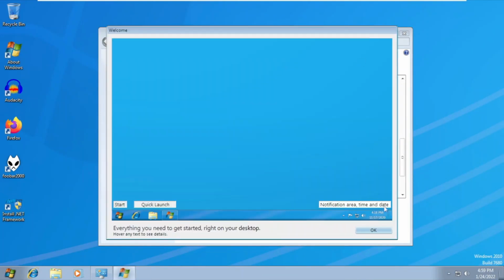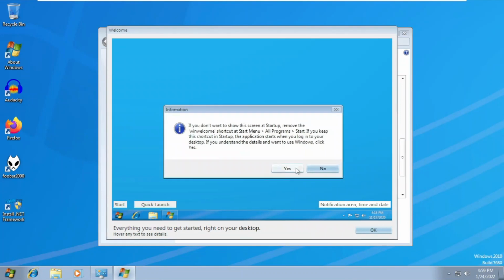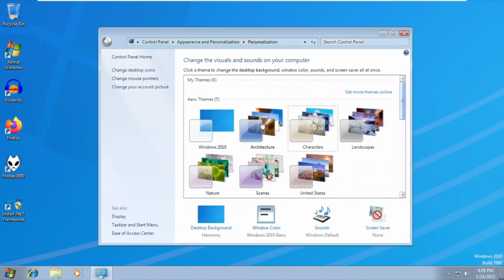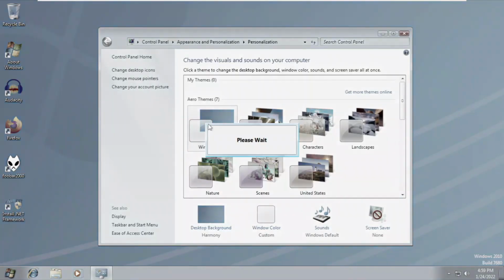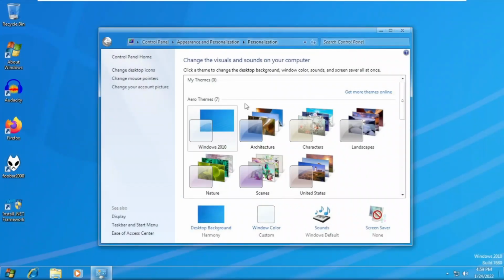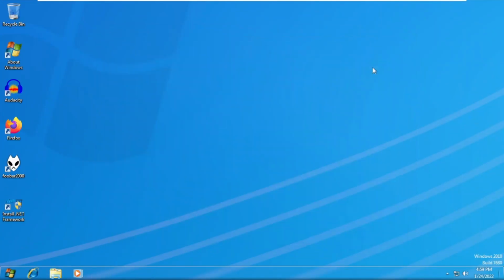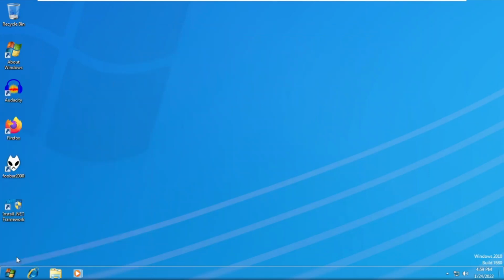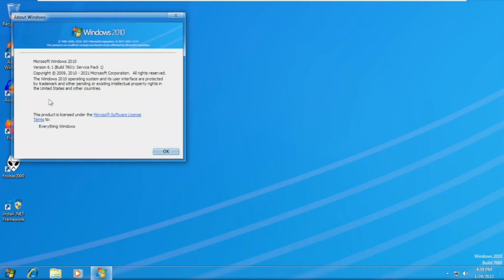Now it is finished. Let's go to WINVER. Yep. This one is based on Windows 7 Service Pack 1.